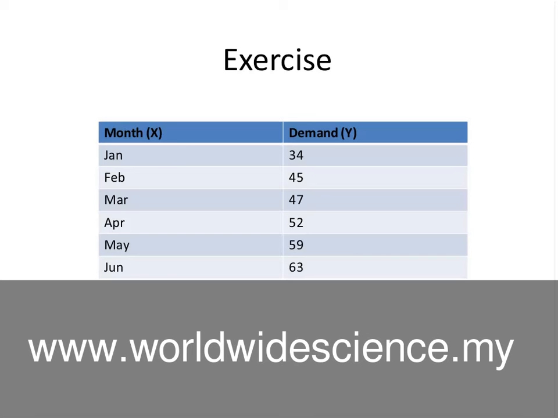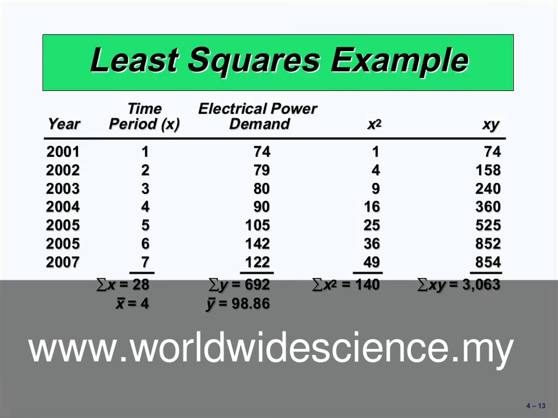These data are in our hand, and this is clear because it was for last month. January has finished, February has finished, and the demand was specific and clear. But by using this data, the company is going to calculate the demand for the next month, for example July after June. We don't have July, August, September or December. We want to forecast them, but we have January until June, and by use of these clear data, we can calculate it.